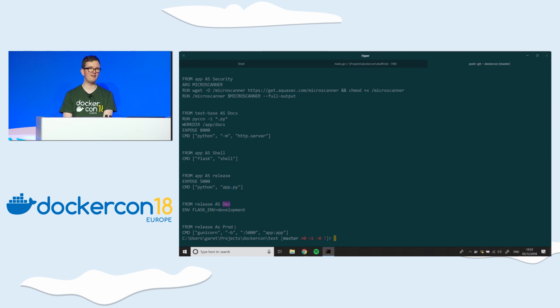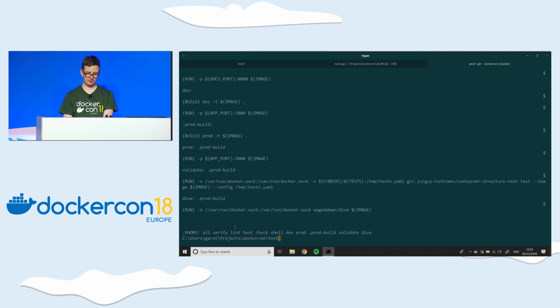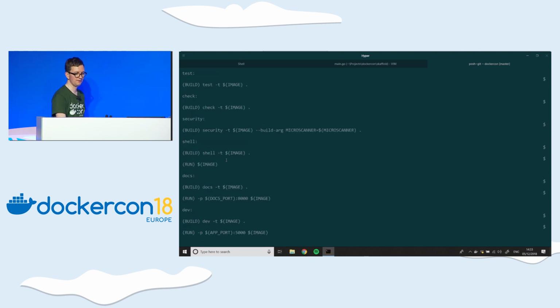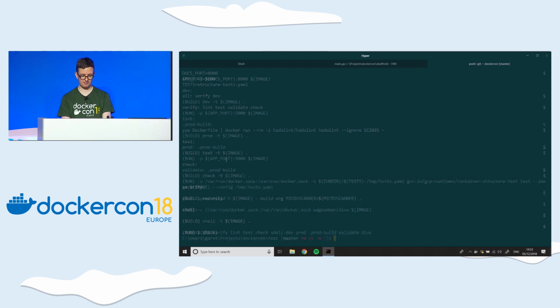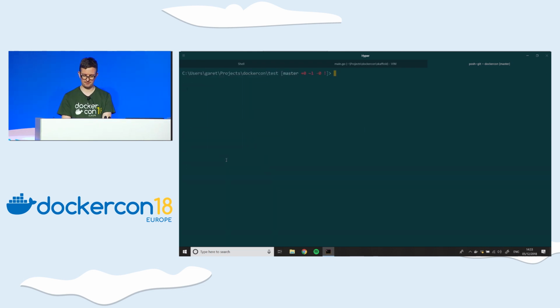Now, I have a makefile, and I did write it by hand, I will admit. But I could auto-generate this makefile from the Dockerfile. I could auto-generate other tools to give me a user interface to running my tests, to running my application, to jumping into a shell automatically from a Dockerfile. I think that's sort of interesting. Well, we can auto-generate other things from that file as well.